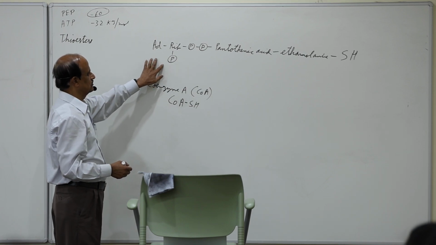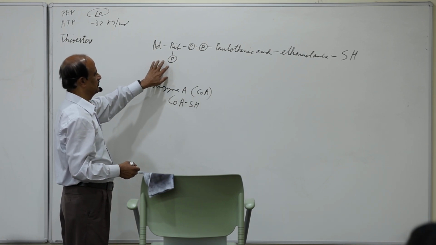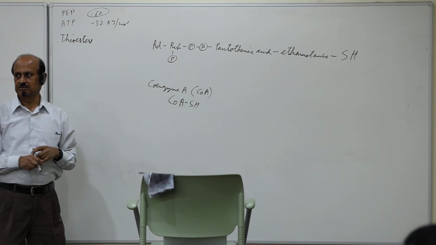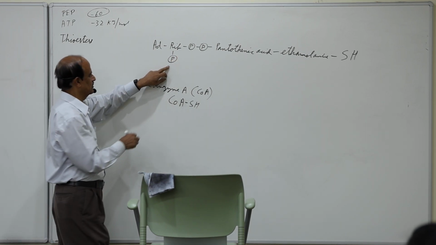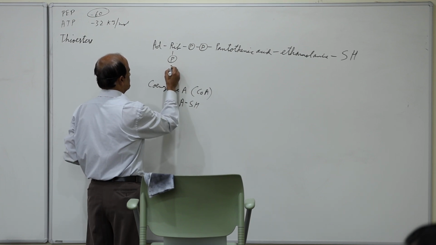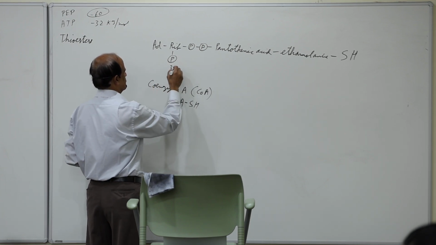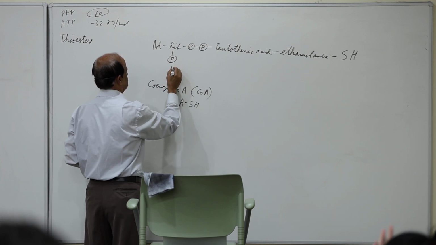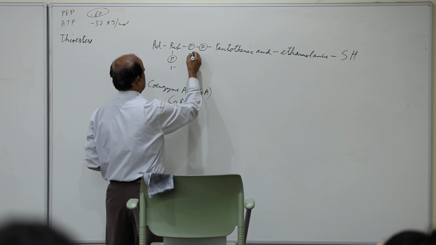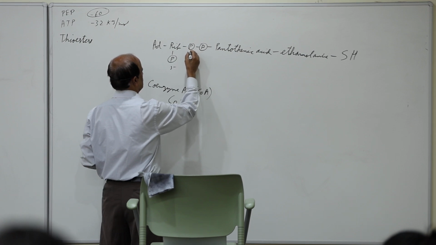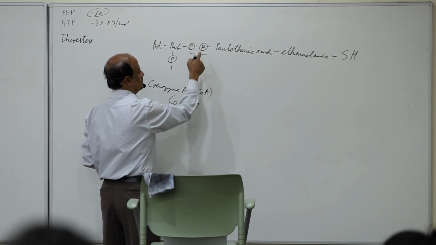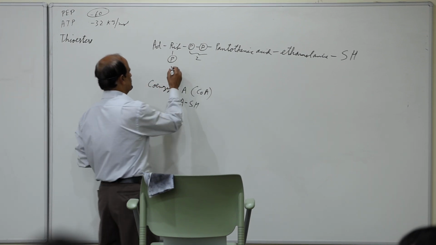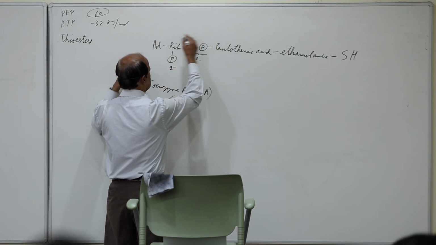But the reason I drew this structure is to emphasize another point, that this molecule is highly charged. This is a phosphate that has two negative charges. Sorry, this will have three negative charges, or two depending on whether it has a H or not. Then these have negative charges on them, one each. So that makes it, let's say 2 plus 2, 4 negative charges.